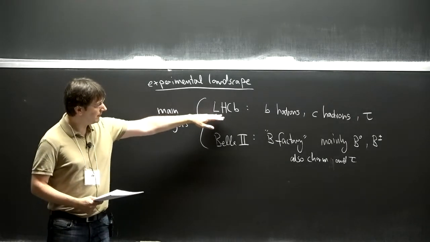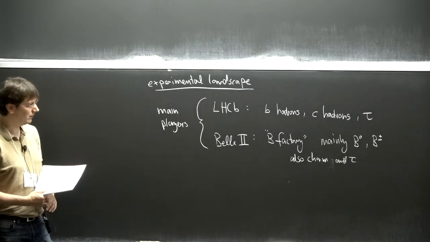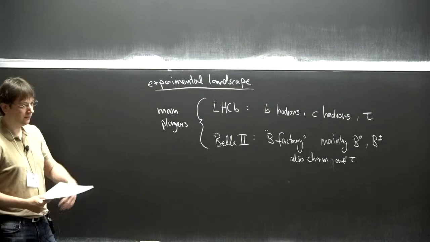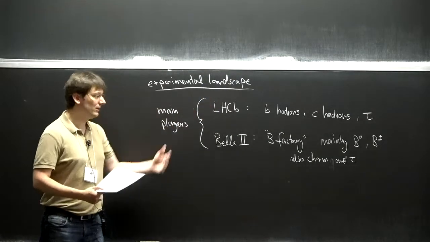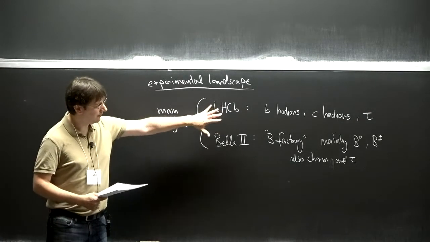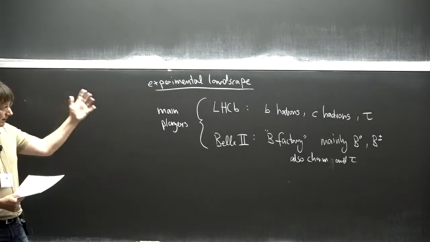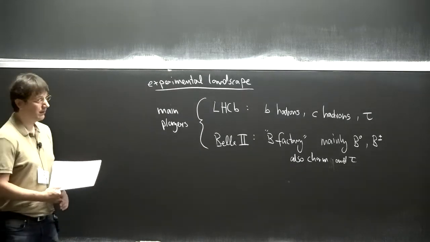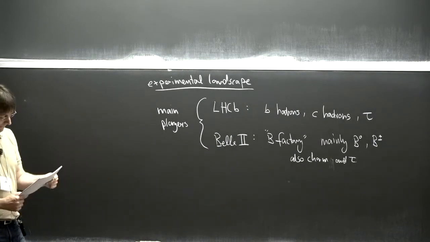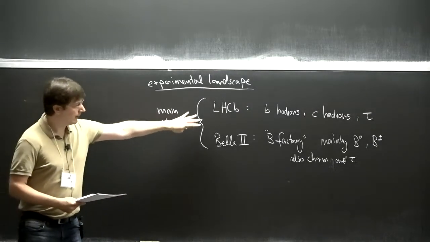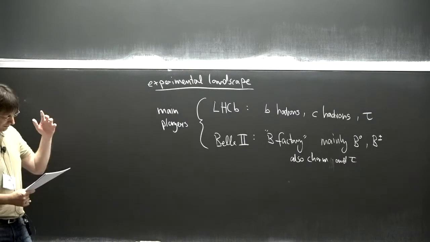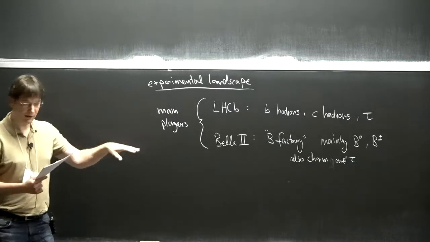In the case of LHCb, also there one expects much more data to come in the future with the upcoming runs of the LHC, and with the high luminosity runs, LHCb will get something like 30 times more data than what they have so far. So in both of those cases, one can expect a lot of improvement in the precision of many measurements that already exist in the B sector. And on top of that, there are many other experiments doing flavor physics measurements, mostly small experiments that focus on specific processes.